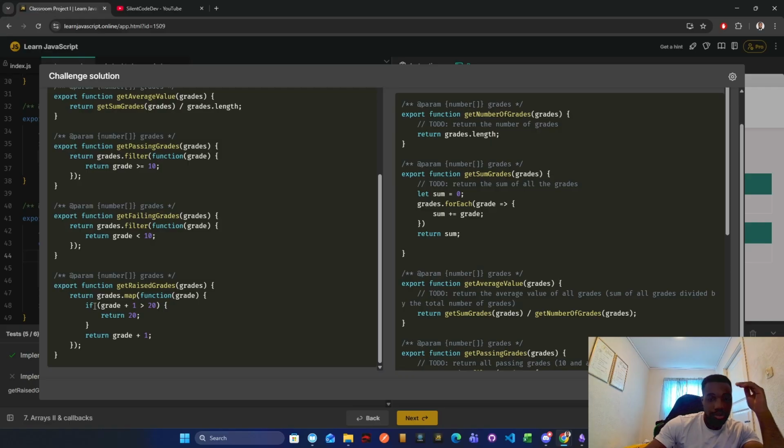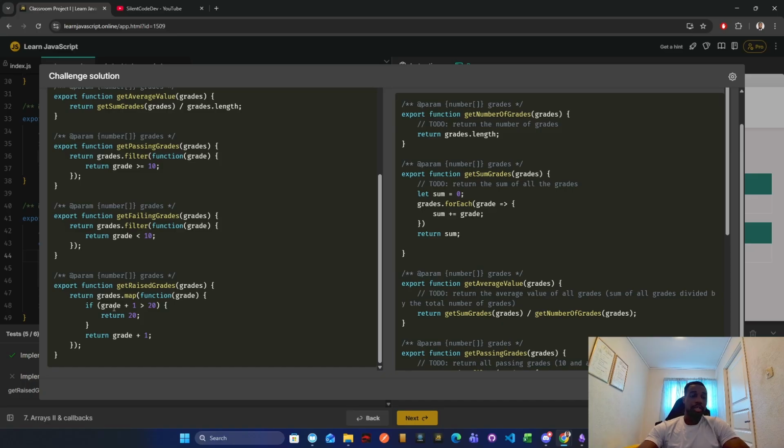Oh, okay. This is the thing. I messed up here. Because I should say if grade plus 1 is greater than 20, return 20. Otherwise, return grade plus 1.